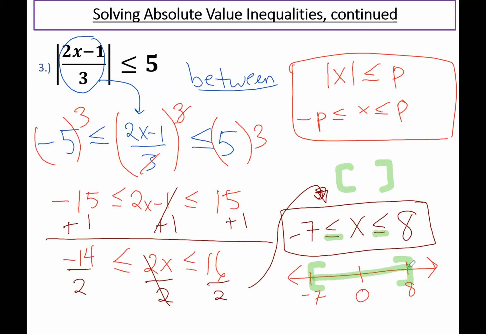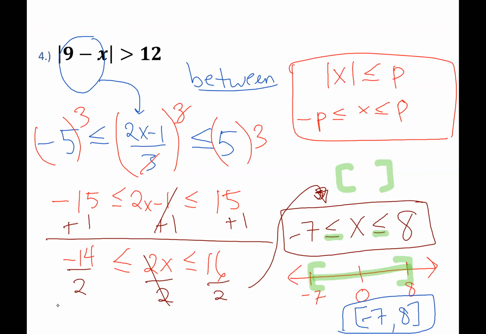And then finally, I get to write my answer in interval notation, square bracket, -7, comma, 8, square bracket. There you go. So I have my answer in this set notation. I have it on a number line. And then finally, we have it as an interval or interval notation. Okay. Very good. I think we might have one more problem to do. This was a more complicated less than or equal to problem. I think the next one will involve greater than. So we'll get to see our answer kind of going in opposite directions.